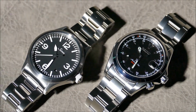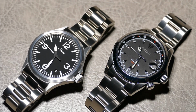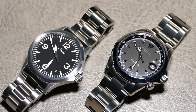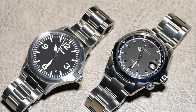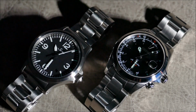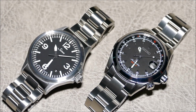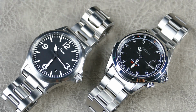I'd say nine times out of ten, the Seiko is going to render a bit darker in appearance as far as how deep the black is going to resonate. Not that there's anything wrong with the Sinn. It's a solid watch, and by no means was this comparison meant to show that it's not worth its value. Obviously it was worth it for me because I purchased one. But if I was to buy the watch today, and let's say my standards were limited to, hey, I just need a watch to fit this bill, right? I need something iconic. I need something I can wear every day. Let's say I had a three-watch collection, and this was going to be my daily sports watch in steel. Which one would I choose?